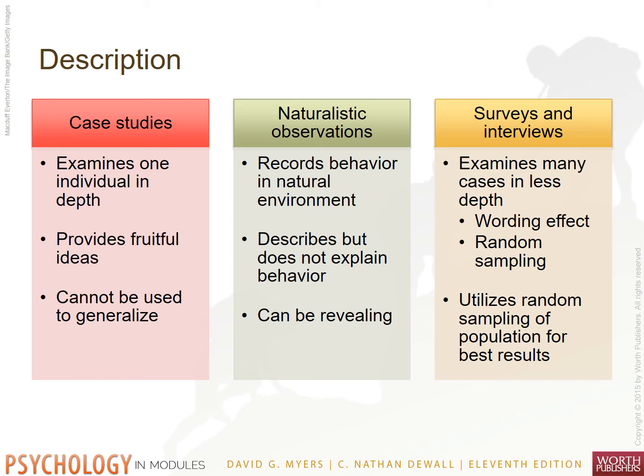The benefit of case study is if you want to study a very rare disorder, a very rare behavior, then a case study is great because you can't get a lot of people and run an experiment or do a survey with a lot of data points. For example, if I wanted to study the very rare disorder progeria, I would want to do a case study. Progeria is a horrible disorder. It affects young children, and they age 8 times as rapidly as normal. So that means they're dying of old age by 14 or 15 years of age.